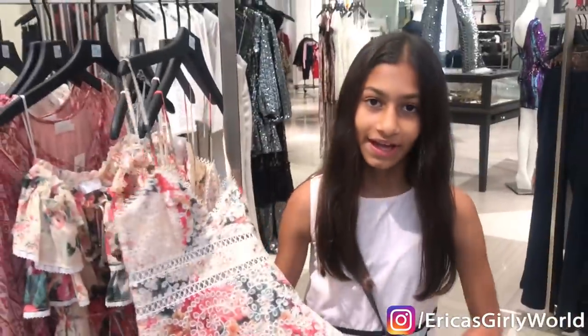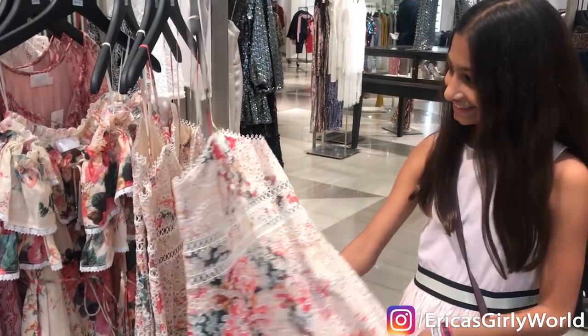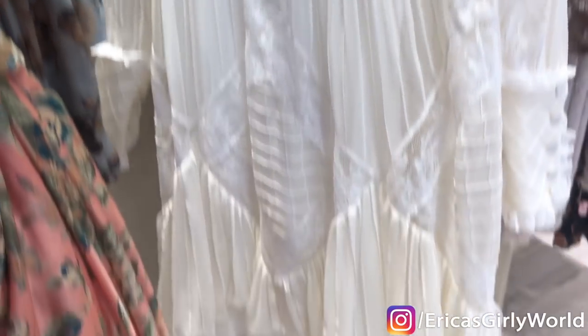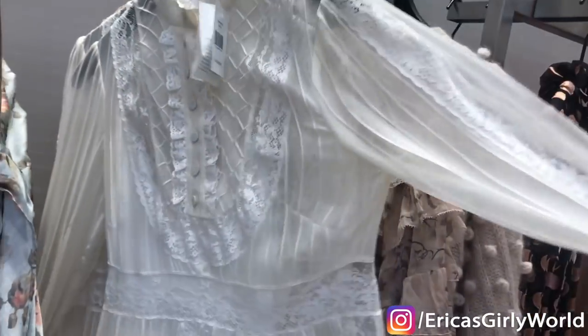That's like more of a man's. We have to be tall like you. It's beautiful. Because short people like my mom can't wear this. Good thing your mom is not here to hear this. Look at this one. This one is like $1,050. This is insane, guys. So beautiful. Look at that.